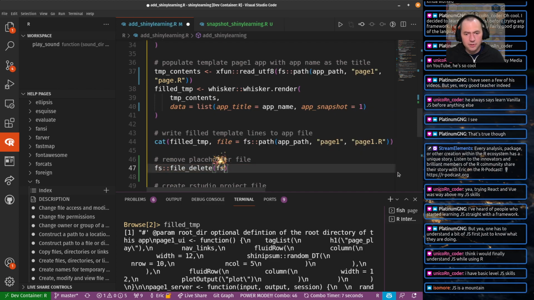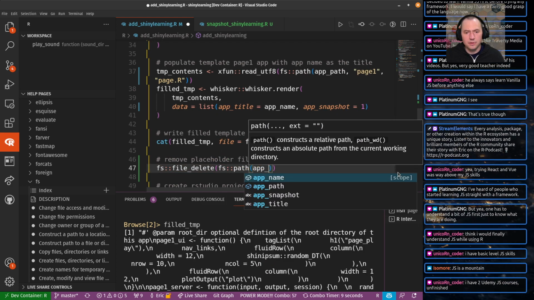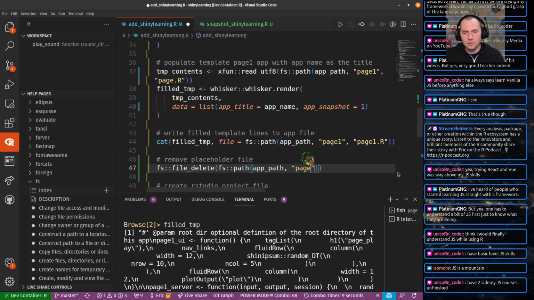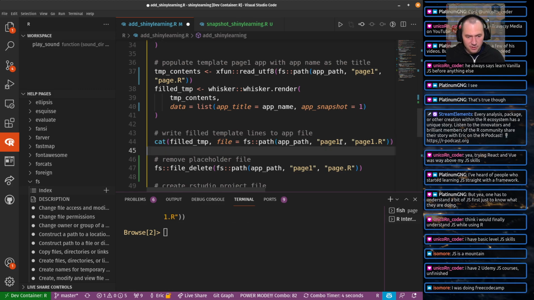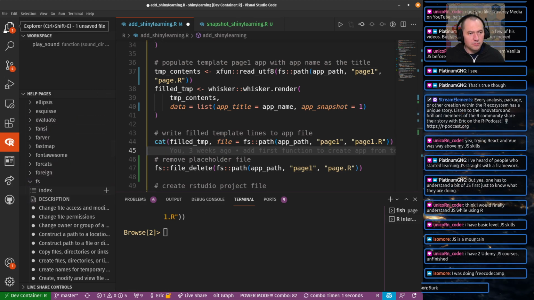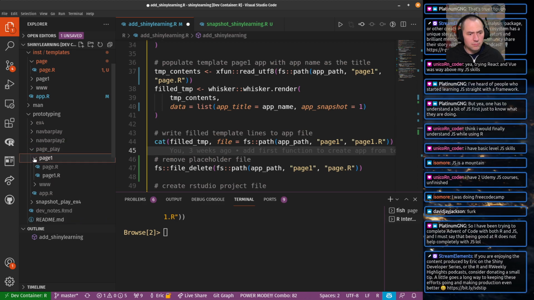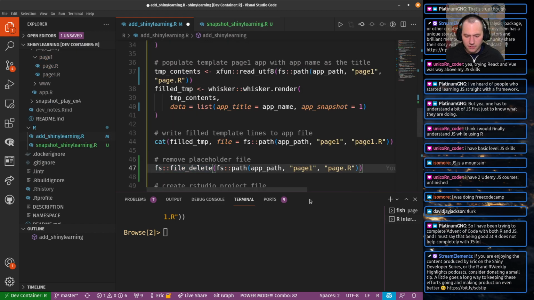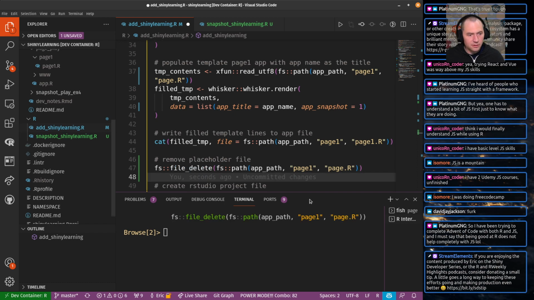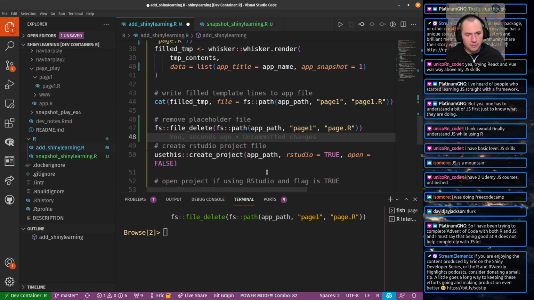This. Let's just make sure this works. Page 1, yep, page 1 UI, yep. And then this becomes gone. All right, we got it. We got it.